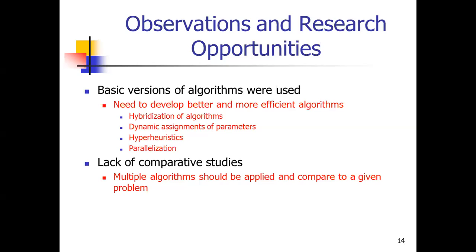What we need to do is try multiple algorithms on the same problem, and then get the best result from a specific algorithm. So definitely we need to try three or four or maybe more algorithms. That is a trend now, by the way, in other domains, not in the wind energy domain, but in our domain, and most of you might have encountered this: when you want to find a solution to a problem, you have to try multiple algorithms and then report the one that gives you the best results. In the domain of wind energy, and specifically the wind farm layout, studies have not focused on the comparative analysis of different algorithms, which is again an open problem and a potential problem for future research. So these are some of the directions, some of the opportunities that I have identified.